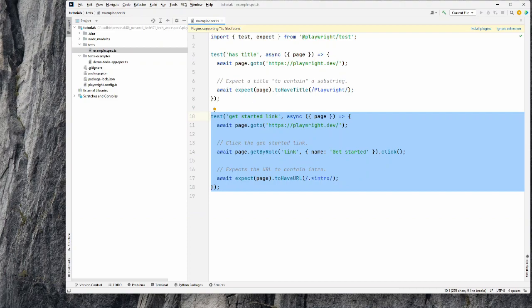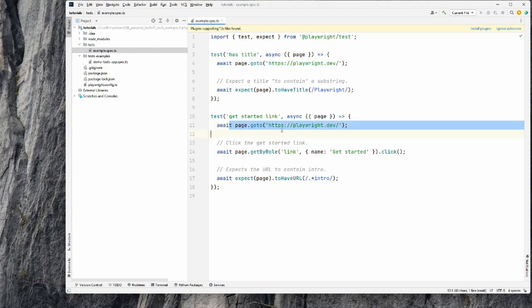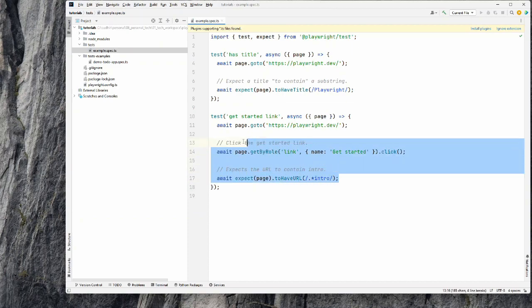Within this, what we do is, number 1, we navigate. Let's take the first test. We navigate, and this could be a better test. We navigate and then we perform an action on it and then we assert a test on it. So pretty much this covers, in a simplistic way, anything which we do even in testing in a manual way. We go to a page for UI tests.